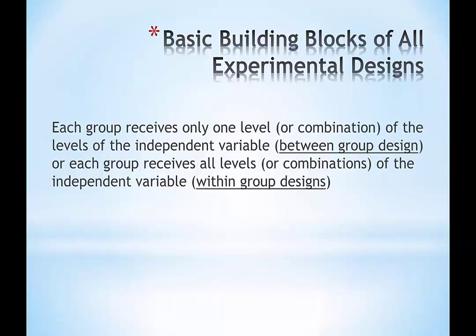Now, not to complicate this too much, but I just want to give you a quick example, although the next screencast goes into it much more deeply. Within groups designs would mean that a person in the study gets all levels of the independent variable. So for example, gender is not a variable that can be tested in a within groups design. However, ice cream could be, and so rather than having three groups each getting one flavor of ice cream, I could have one group of individuals getting all three flavors. And so I might have you taste chocolate, take a pause, taste vanilla, take a pause, taste strawberry, take a pause, and then evaluate each one of those on the dependent variable.